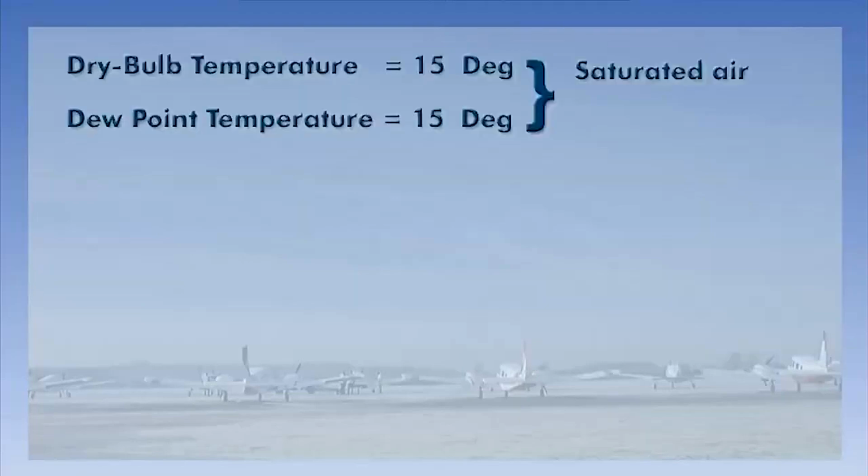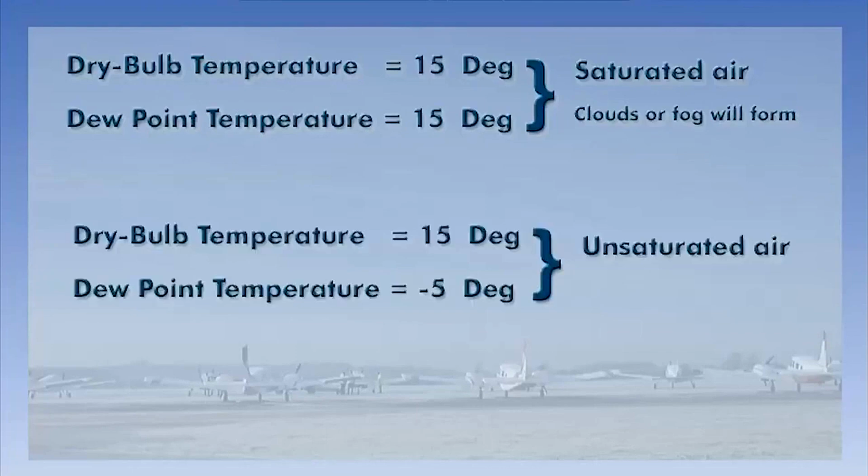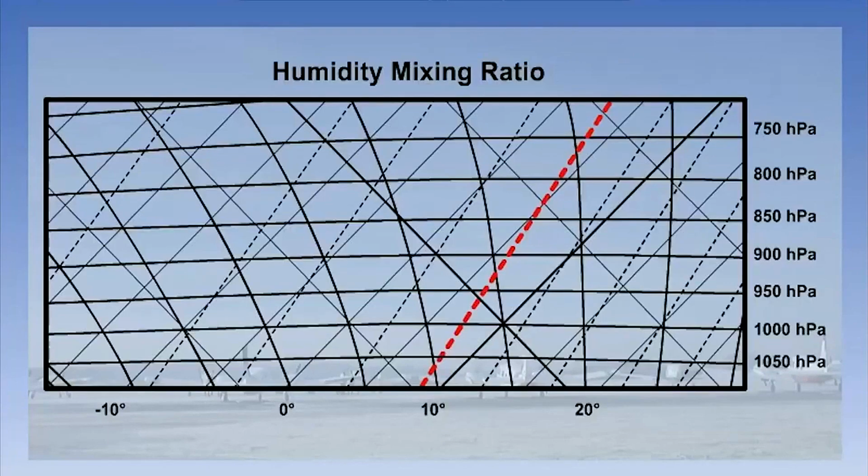Remember when we talked about the difference between dry and wet bulb temperature readings? Well, in a similar manner, the difference between the dry bulb temperature and the dew point signifies the humidity of the air. When the dry bulb temperature equals the dew point, there is 100% humidity or saturation, hence cloud or fog will form. If the dry bulb temperature and the dew point are many degrees apart, the air is relatively dry. In fact, at saturation, the dry bulb, wet bulb and dew point temperatures are all exactly the same.